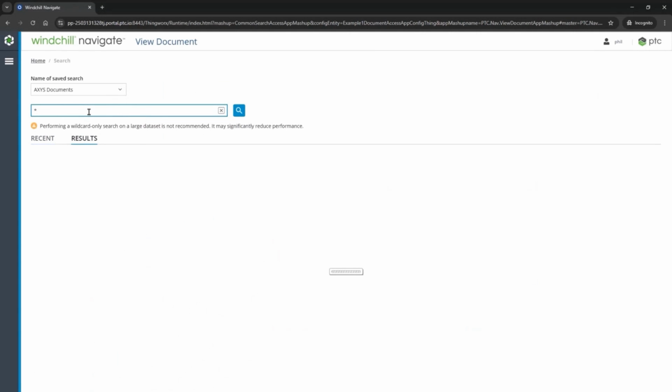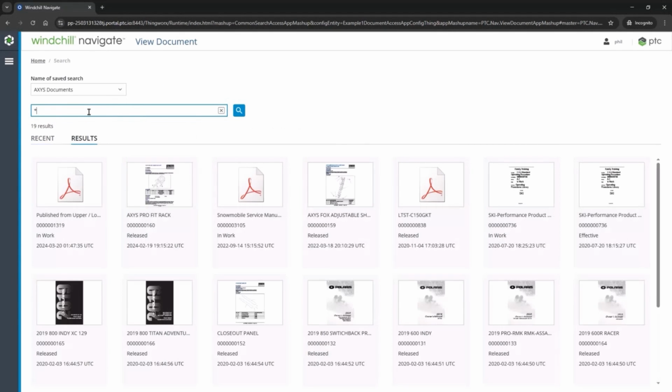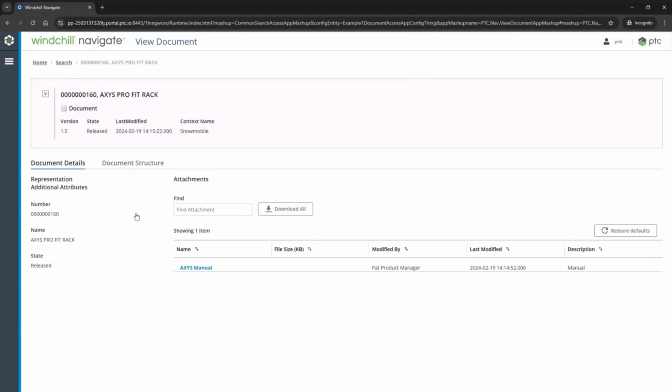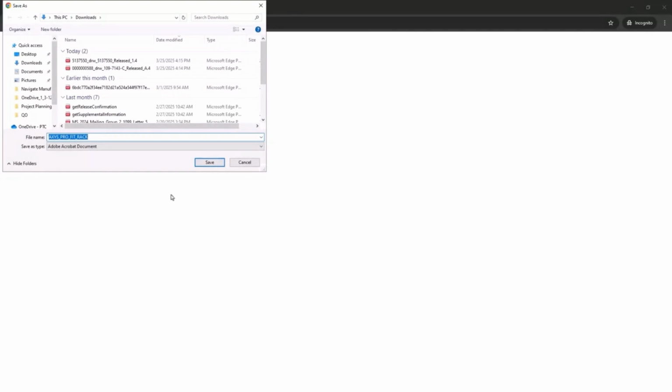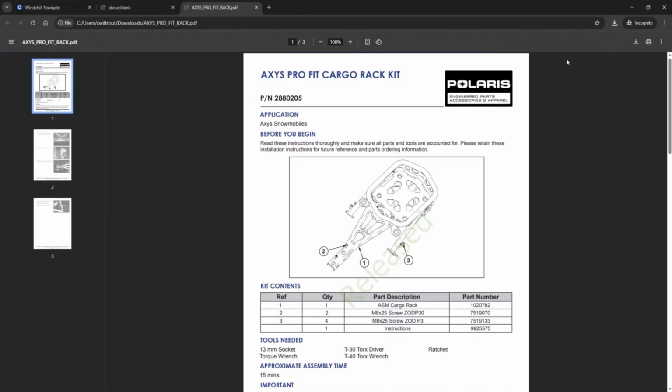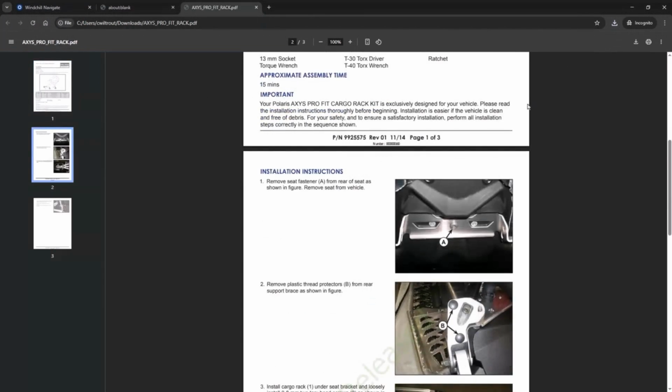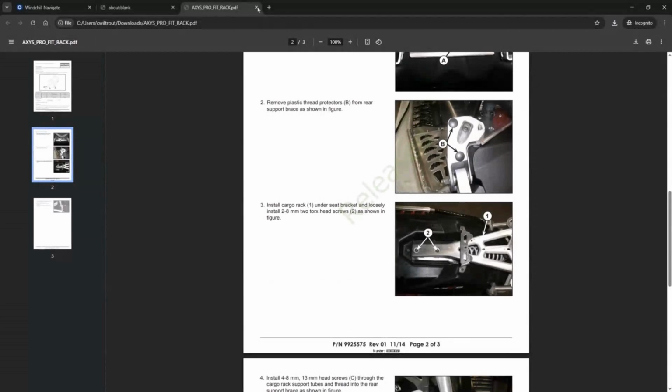We can also have saved searches that group documents together. So in this case, we have a few different filters that we can have applied. And similar to before, you just select the document that you're interested in, and it's going to take you to details about that, as well as download it for you to review. So easy access for anyone who would need to just come in, find a document, be able to read through it, get what they need, and then leave.